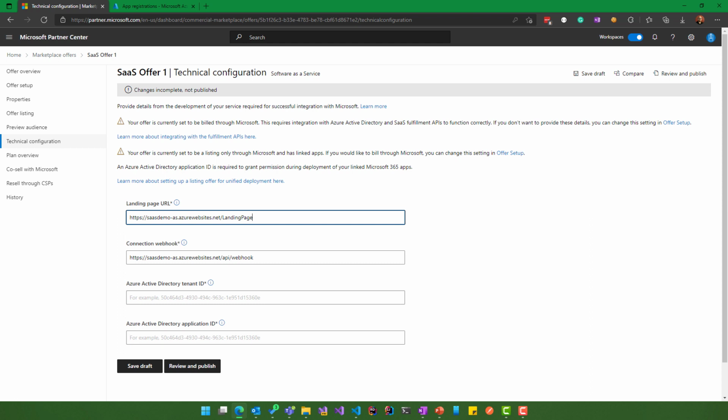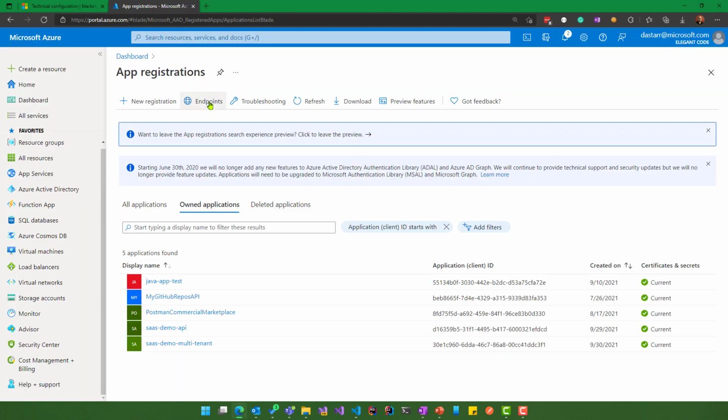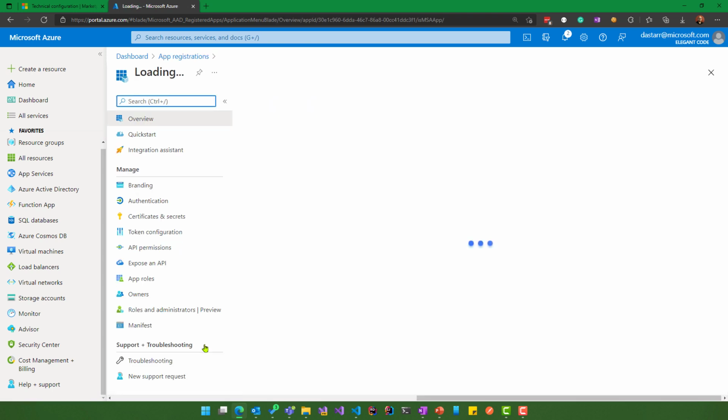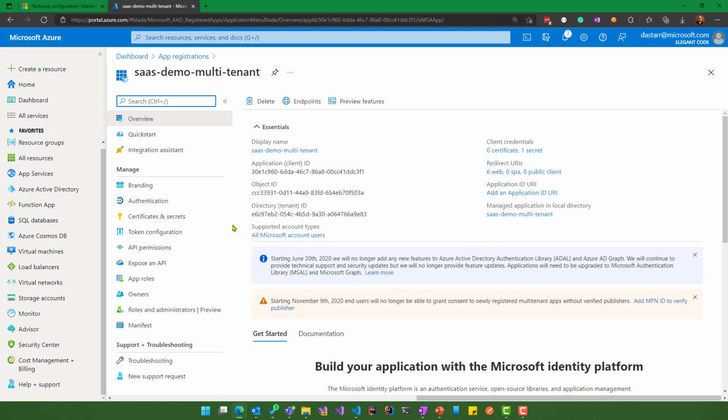Now the next thing we need to do is go into our Azure Active Directory application registration that we created to go along with our landing page. What we see when we go into our app registrations is a list of app registrations. I've got one here called SaaS Demo Multi-Tenant. This is the one we want to use to fill in the next two fields, one of which is directory or tenant ID.